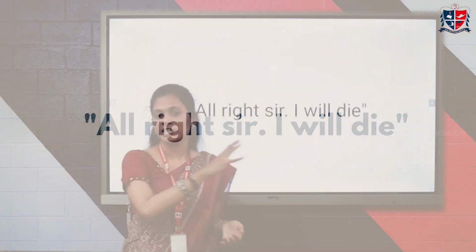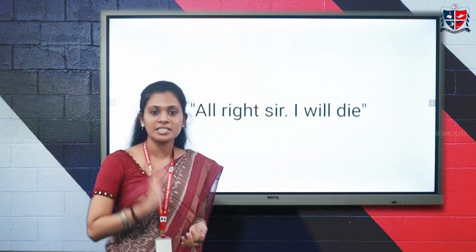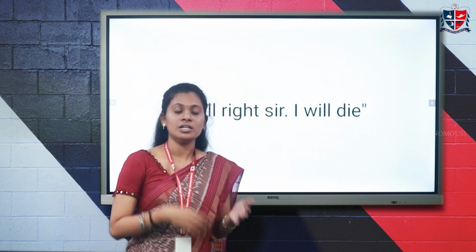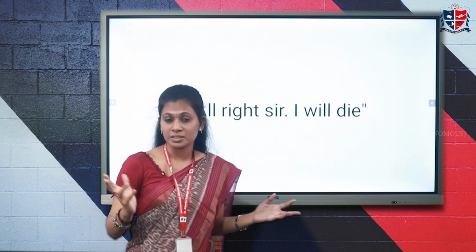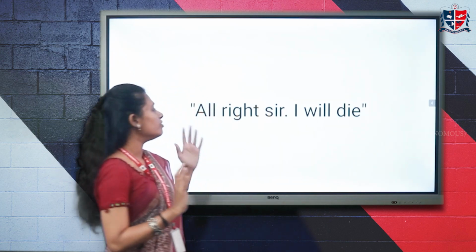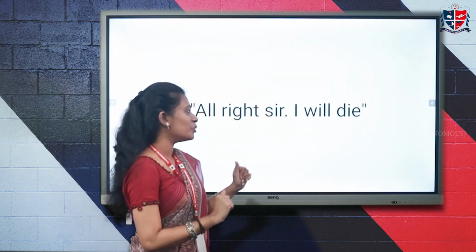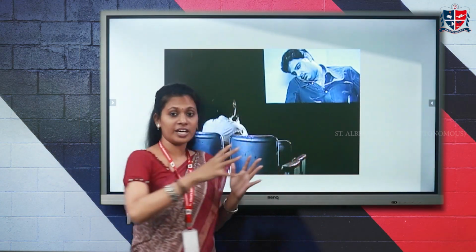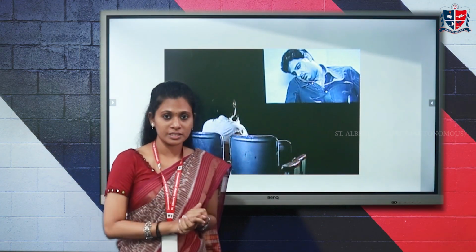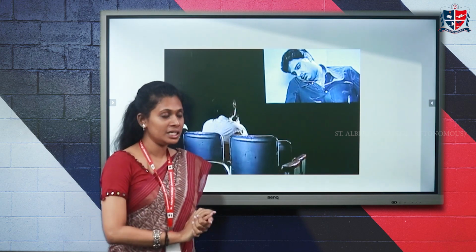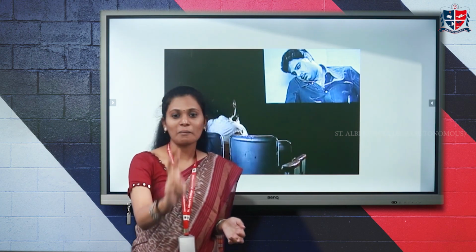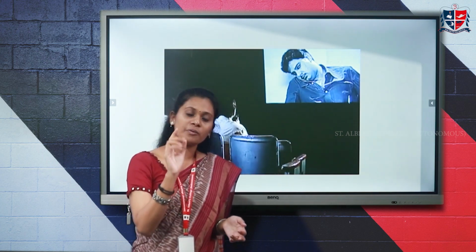And finally, he knows all these are not going to happen, and the last thing that would happen to him is that he would lose his job. So in order to avoid that, he somehow agrees and decides, and looking at the expressions of all these people, he says, all right, sir, I will die. So he finally agrees to do the scene. Now this is the scene, where all of them are watching, a trial is taken, and the shot is directed, but he does something very peculiar there. He does something different, a cunning twist to it.